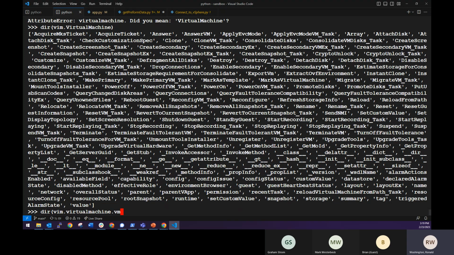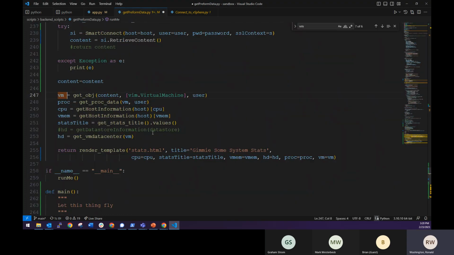Is there VMs? Is there a summary? Help me out here. It's in one of these. Not DIR, we need print. Let's do print. But you see what I'm saying though? Are we following along in what I believe this thing is doing, for instance, just getting the VMs?